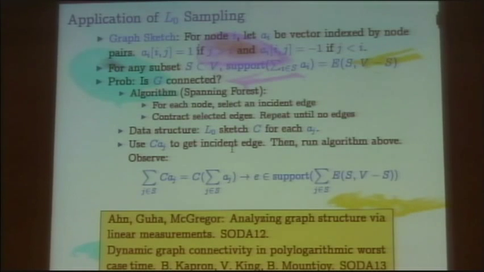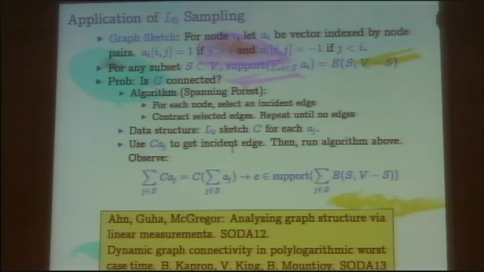And the cute thing is to observe that, first observation is, well, given a node, how do you find one of the edges coming out of it? Okay? Well, that's like, look at the vector associated with that node, and you want to pull out an L0 sample from that vector, which will correspond to one of the outgoing edges from that node. Okay? That's a simple observation. Second observation is that you have to collapse all these nodes, collapse the connected components. And the way you do it is you look at all the vertices in the component and add up the vectors. Then when you add up the vectors, you'll have this property that that'll correspond to collapsing the nodes of this connected component.